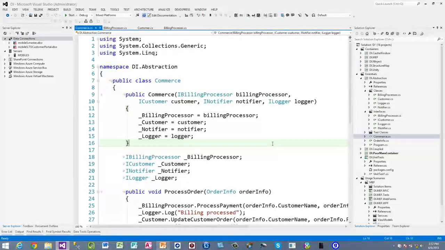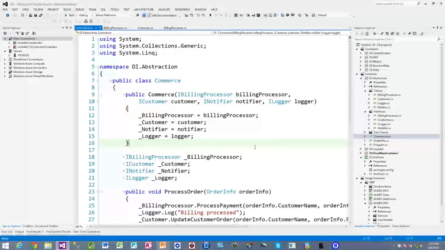Anybody work with mocking tools here? Which ones do you like? Anybody use Moq? Okay, that's what I use. Anybody use RhinoMocks? Equally good. What about JustMock from Telerik? Very good one also. They all do about the same thing. Once again, it's just like the DI world, right? The minute one company adds features to it, the others hurry up and catch up because they don't want to get left behind. So choose the mocking tool that you like.